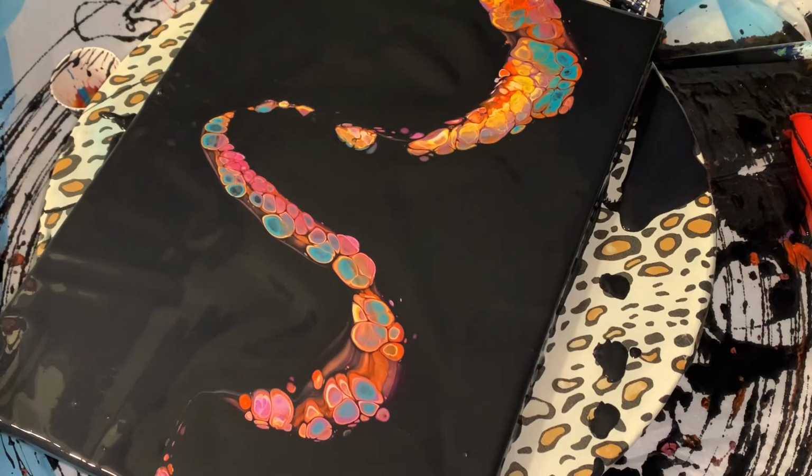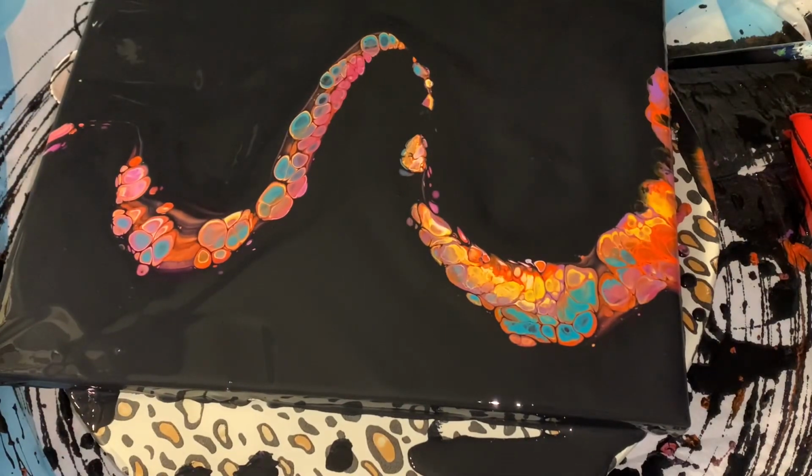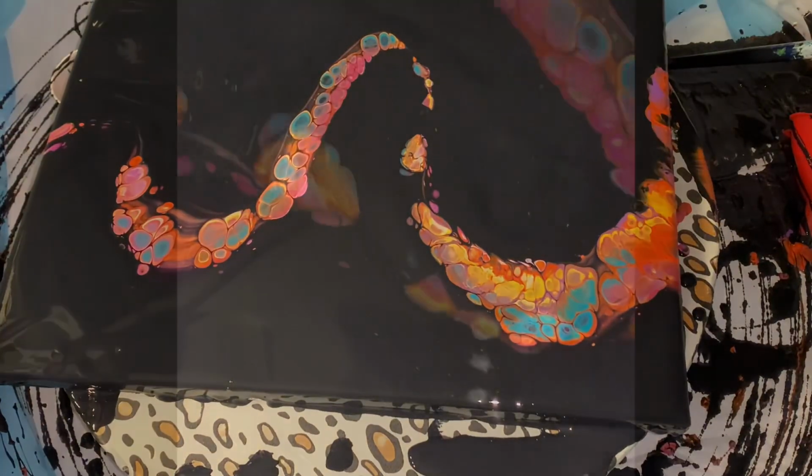So, do I keep it or do I throw it away? I'll keep it, because there's a part that I do like. So let me get you down for a closer look at this piece here.